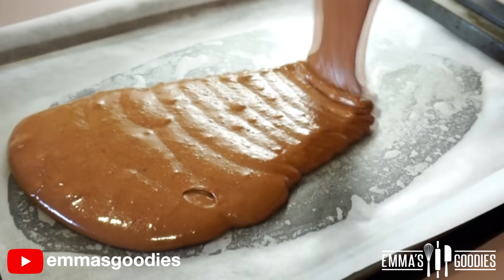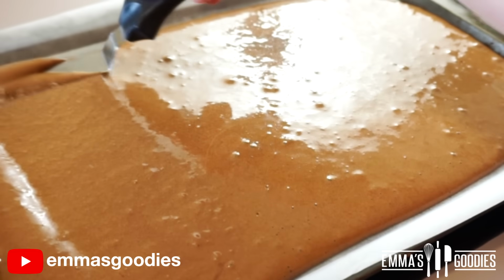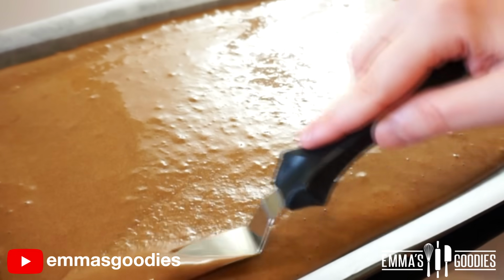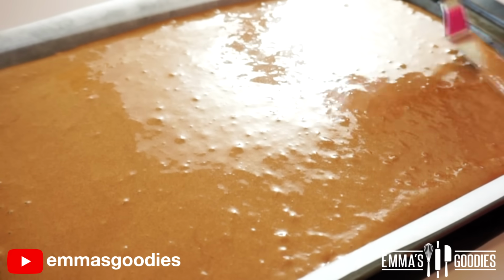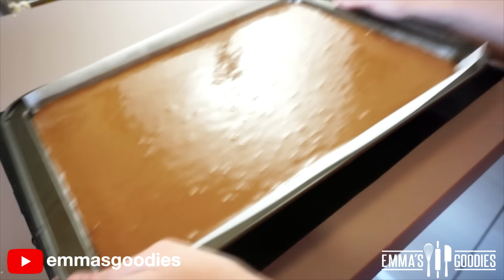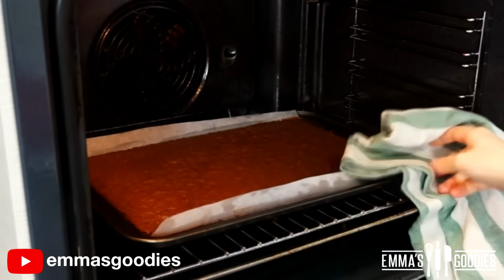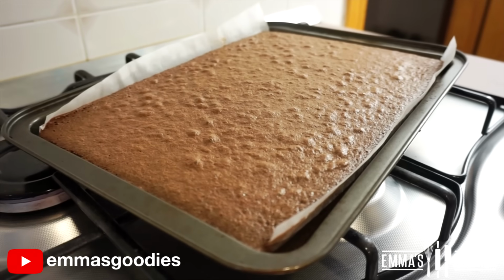You're gonna transfer this batter onto a cookie sheet lined with some parchment paper. You do wanna lightly grease the paper so the cake doesn't stick. Use a spatula to spread out the batter. Do not bang the cookie sheet. You can give it a slight jiggle, and you're gonna pop this baby in a preheated oven at 170 degrees Celsius or 340 Fahrenheit for about 10 to 12 minutes.